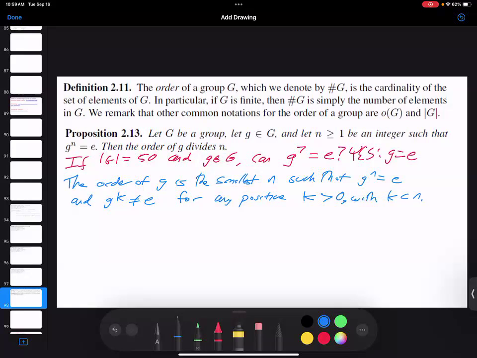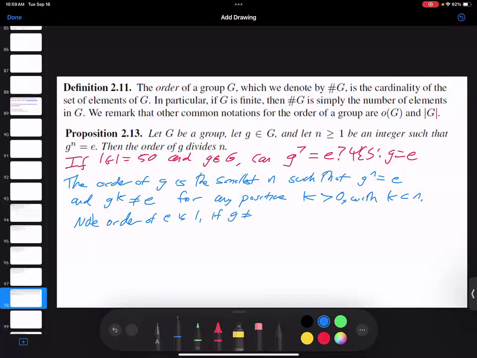And so if we define the order to be the smallest positive integer such that when we raise it to that number, we get the identity, could we still use our example of E here? If we take G equals E, yes, we would get E to the 7th is equal to E, but 7 would not be the order of the element G. What would be the order of the element E? Yeah, the order of E is 1.